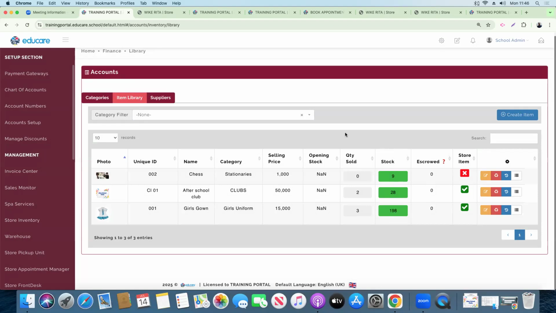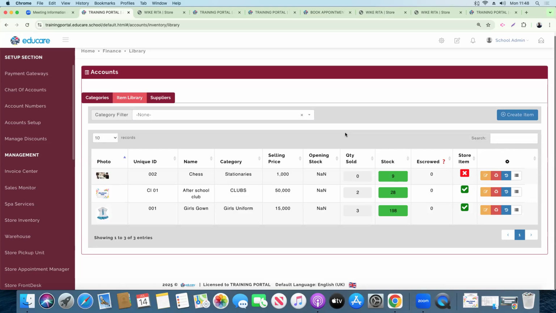Then my other question, during the process of creating the store as an item, because you made mention of creating suppliers, vendors. Sometimes when you buy a product, you don't pay in full, you pay on instalment basis, which needs a ledger or an account to be created for that vendor also.